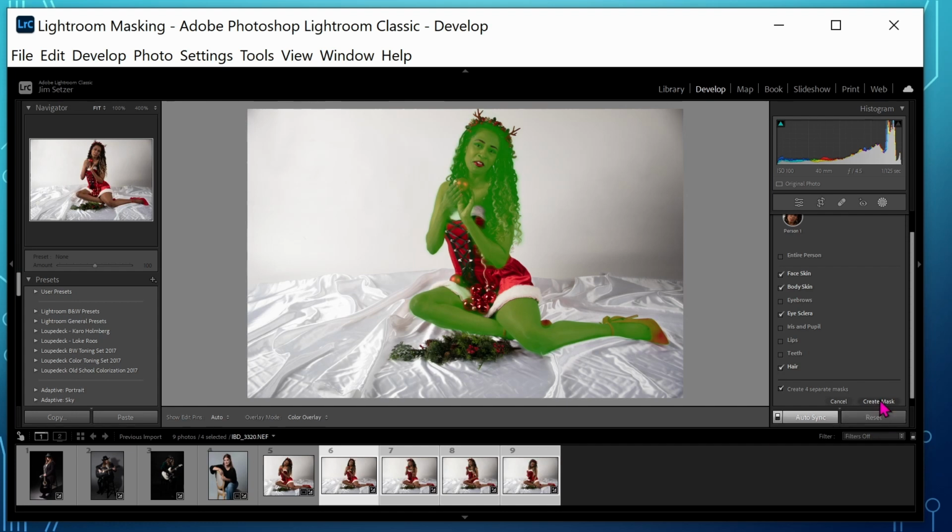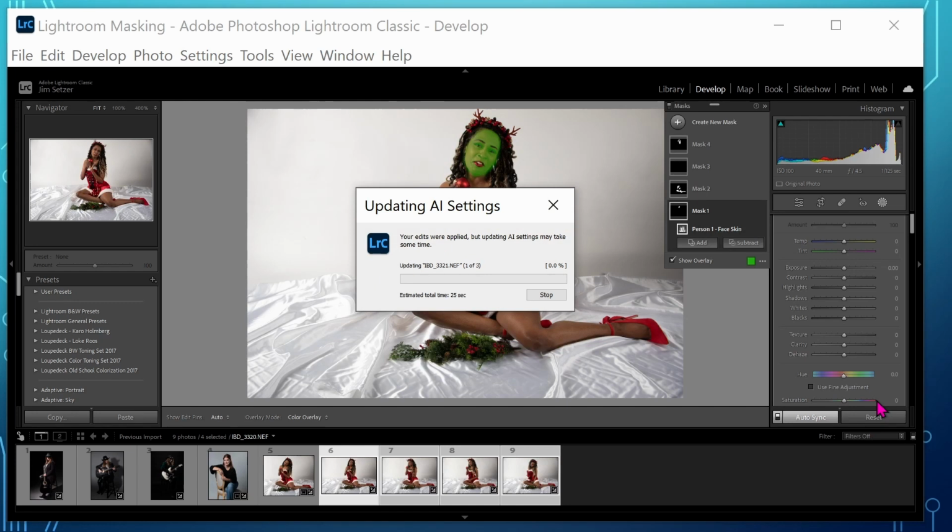now I can create the masks. And it's creating a unique mask for each one. Its AI tool is going to each image and saying, identify the mask. No, it's not. It's going to be unique. Each one of these masks is going to be unique for each image.